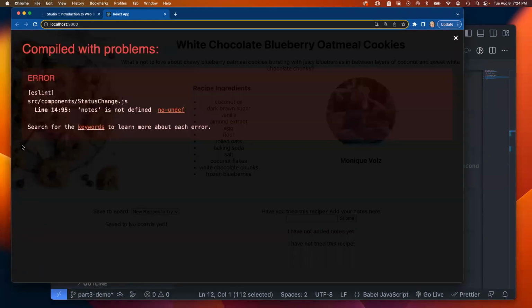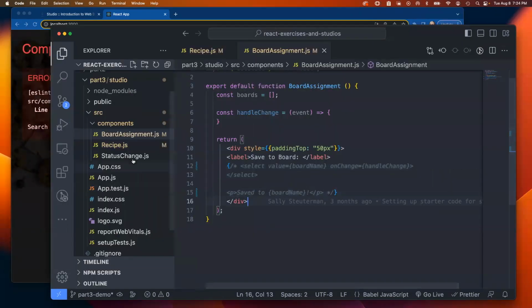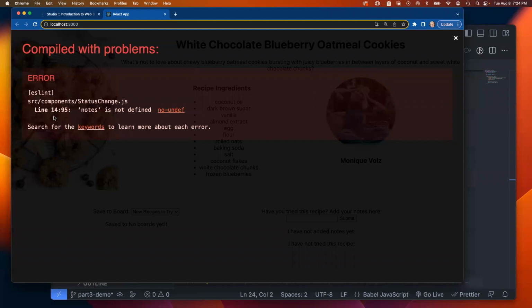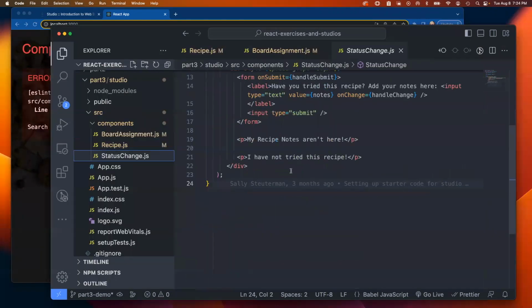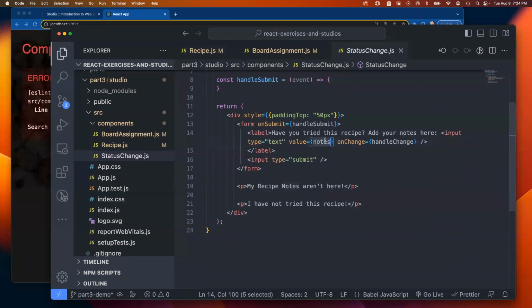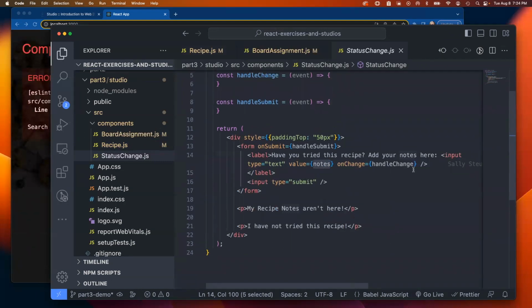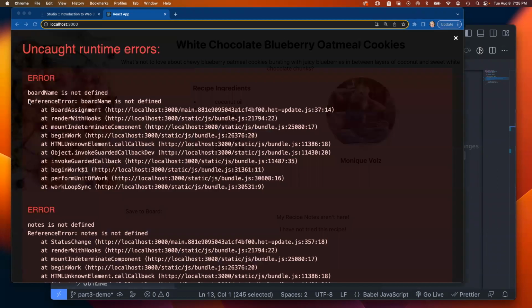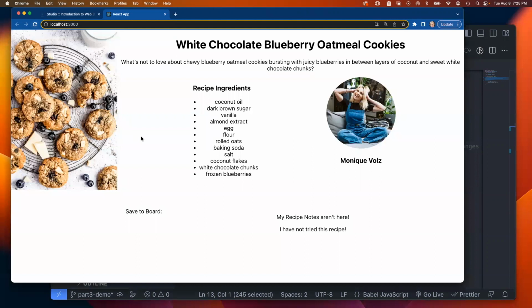And then I'm going to do the same thing. You'll notice here it's updated now. And it says that the only problem left is in status change and its notes, right? So I'm going to go over to status change and find the notes. This actually tells us it's on line 14. So I can go find line 14 and see right here that it's trying to access a value for this notes here, but we don't actually have that. So I'll just go ahead and take this whole form out. So I'm just going to comment those out and then refresh this. Now that we've fixed all of that.